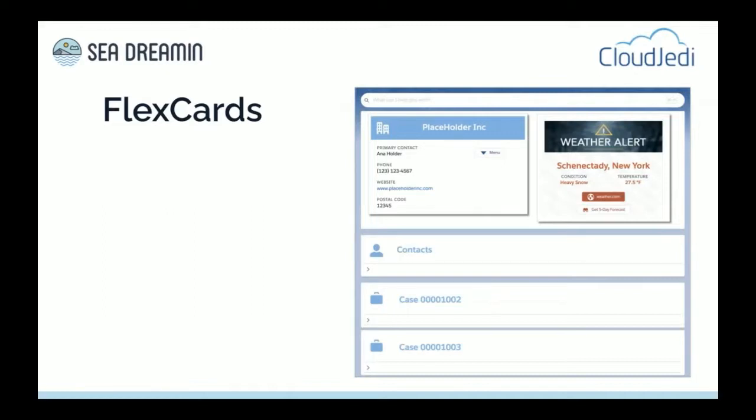And on the right side, the nice thing about this is that this data is quite dynamic. Depending on the zip code or postal code of the account, you could show the weather within that area. It can pull the city, state, condition, and temperature. And along with that are the contacts and cases linked to that account.